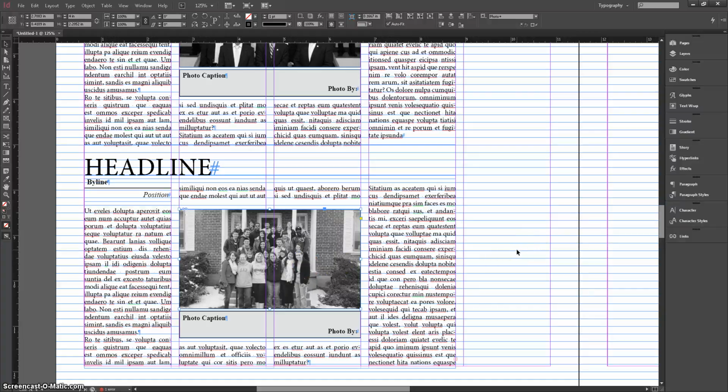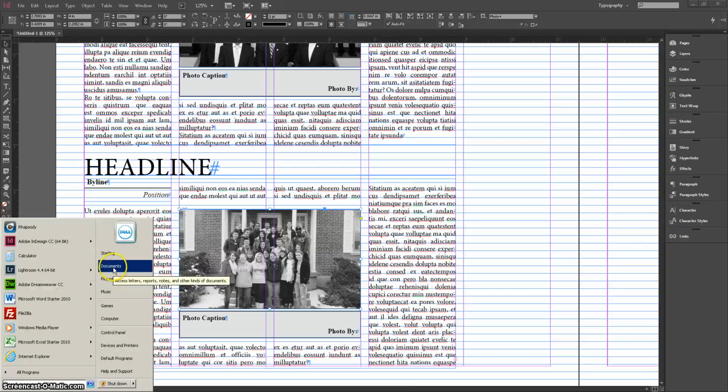The only other thing to note is that if you have a photo or something placed in InDesign, if you delete it from the system, it disappears and then it will not show up in here. Okay, you need to just make sure that you don't delete anything that's placed in InDesign.